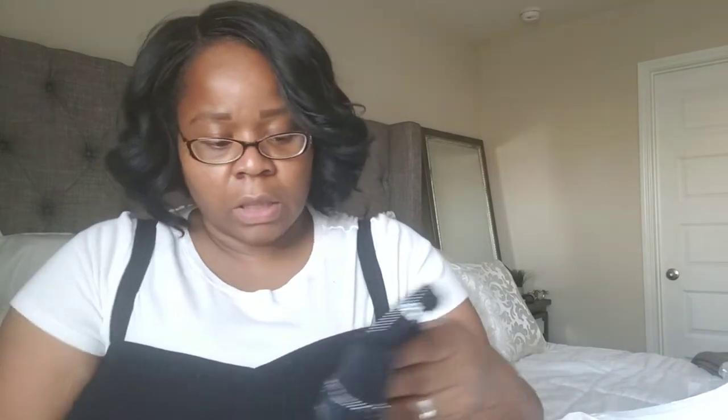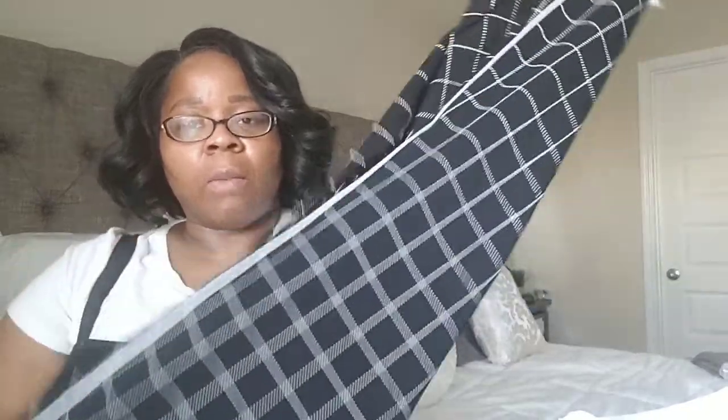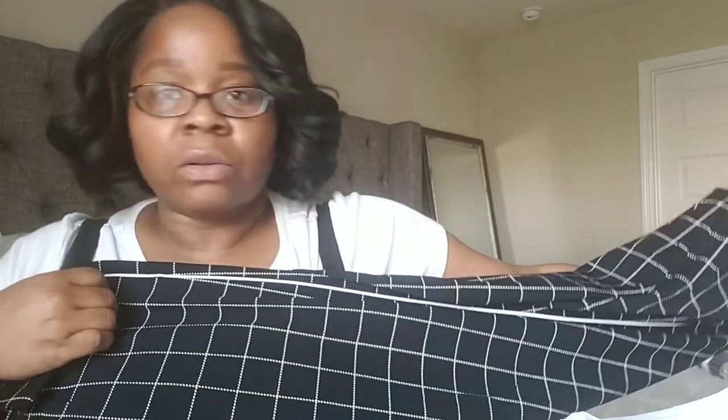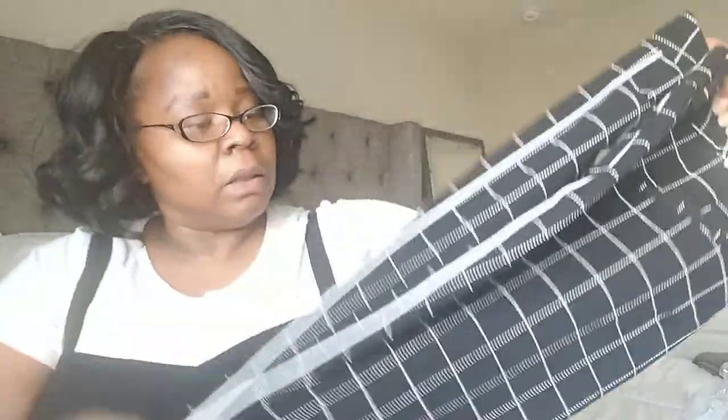They have some really nice fitting pixie pants. I wanted to do something different because I'm always picking black and gray — black, gray, burgundy are the basics in my wardrobe, sometimes with white. I'm trying to do different things. So I bought these Tiffany green pants even though I'm a little scared to wear them — you've got to step outside your comfort zone sometimes. I bought them in a size 18 and they fit nice, they're work appropriate, and they come to my ankle perfectly.